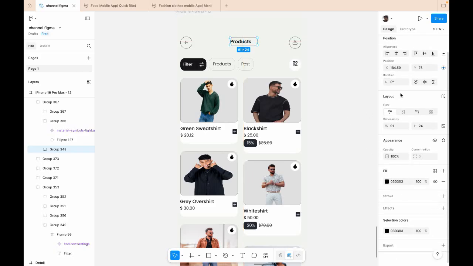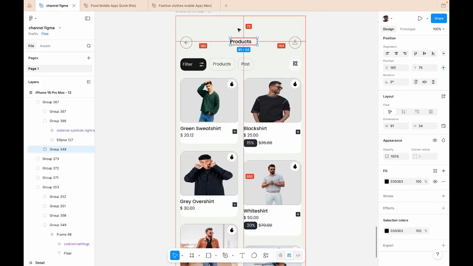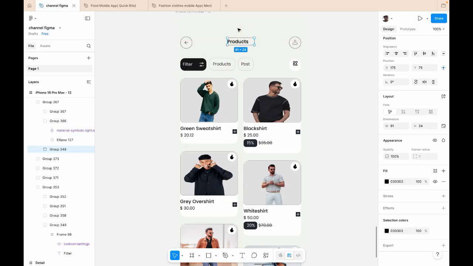You have to make sure that everything is aligned very well. This was my old design that I was designing on Figma when I was not very good. This is the product.